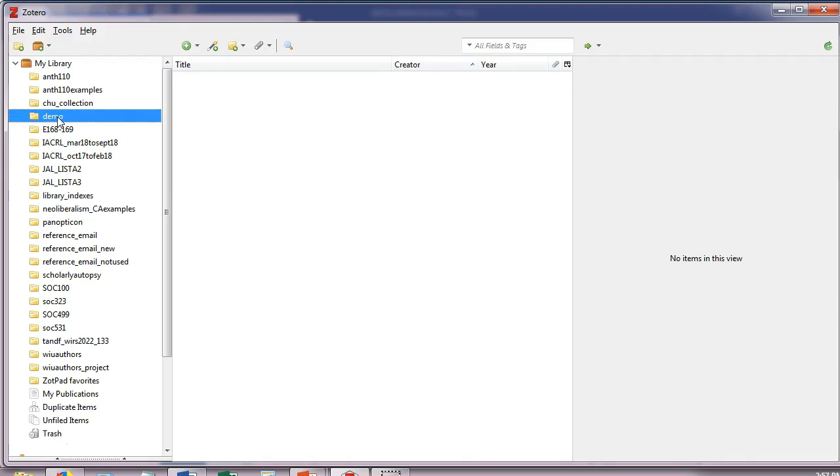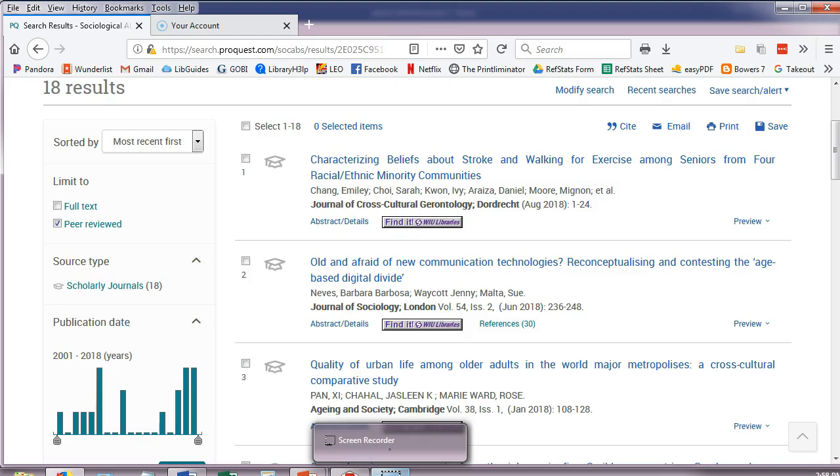Now it's important to remember to have Zotero open and running simultaneously when you're doing your searching, or you won't be able to harvest citations. Also, if you make sure to highlight the collection that you're going to put your citations in before you begin to download, those citations you harvest will automatically go into that folder, which saves you time later. Now I will demo how to harvest and manage a few citations and then create a bibliography from them.